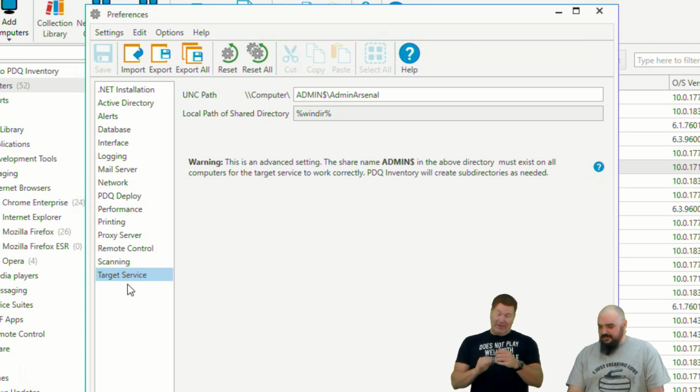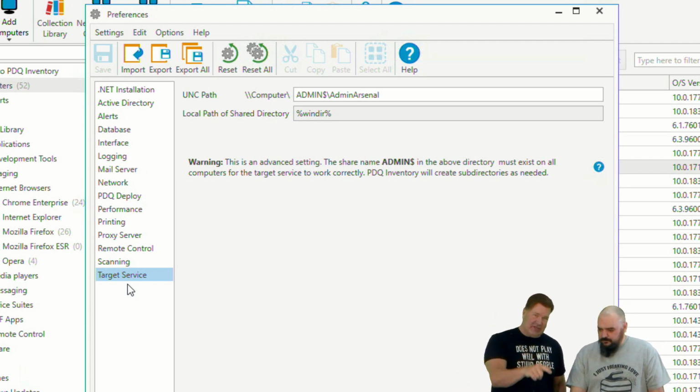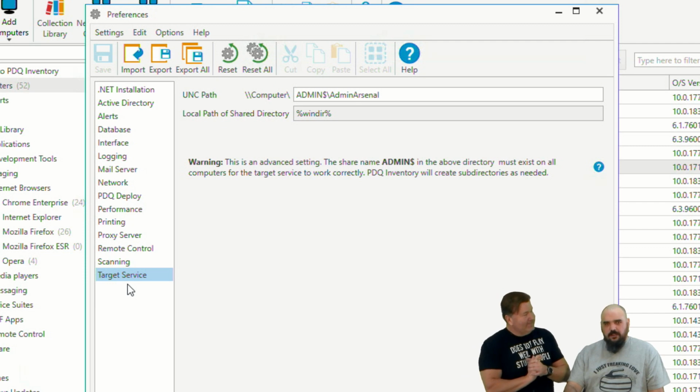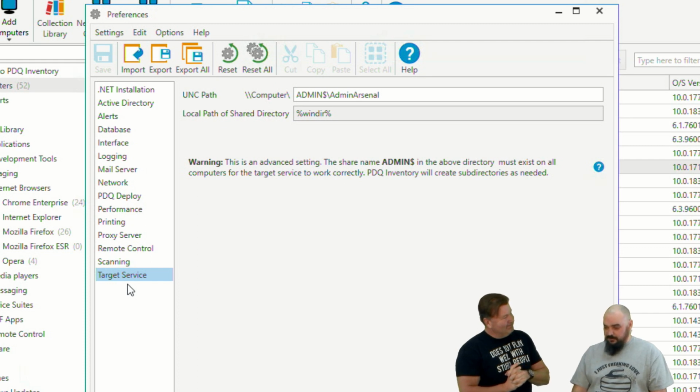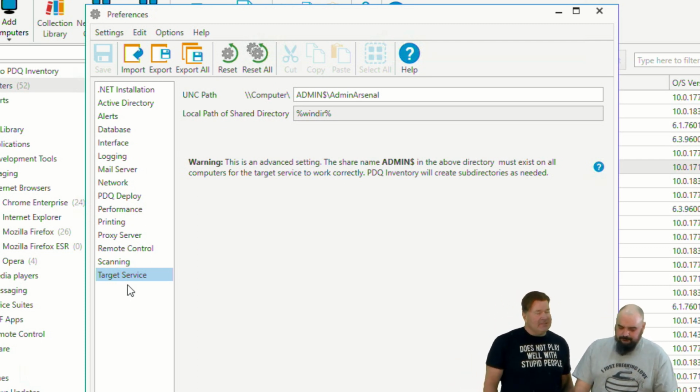And here's the issue. Whatever share you're going to use has to be on every machine, and it has to be shared. And yes, you can change it there, but this can cause a lot of problems. If you absolutely are going to have the admin dollar disabled, you're going to have to set up a different share, and there's going to be a lot of work with that. Again, every machine's going to have that.